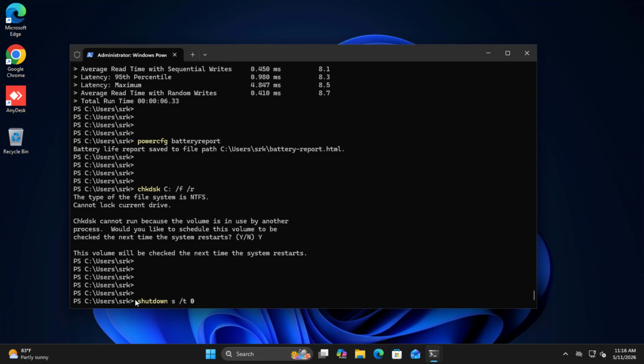shutdown /h hibernates the system. And if you've scheduled a shutdown and changed your mind, shutdown /a, abort, cancels any pending scheduled shutdown immediately. This is genuinely useful for scheduling overnight downloads, letting a long render finish before the PC shuts itself off, or just having precise control over shutdown timing without keeping your hand on the mouse.